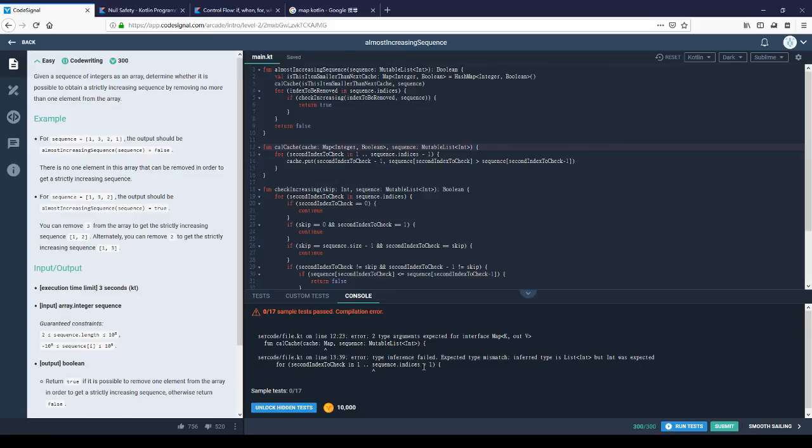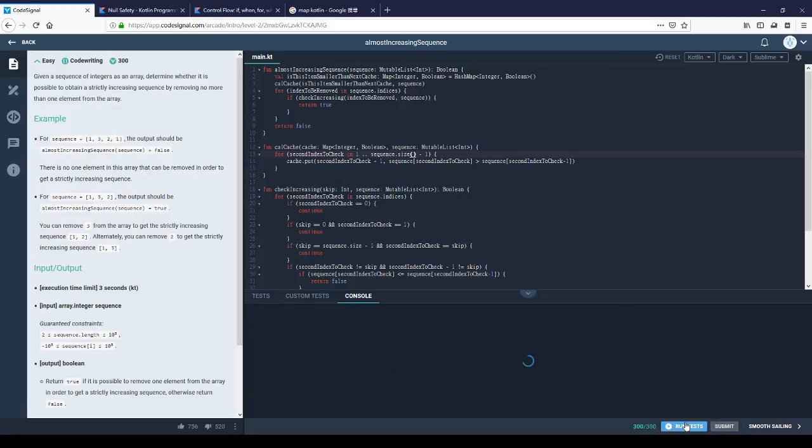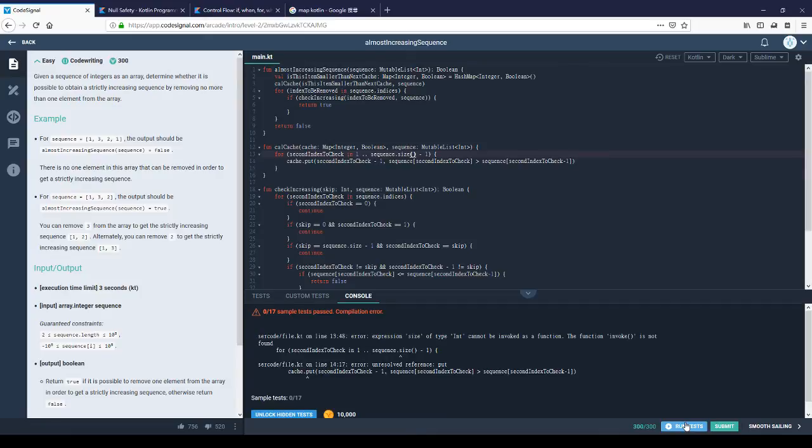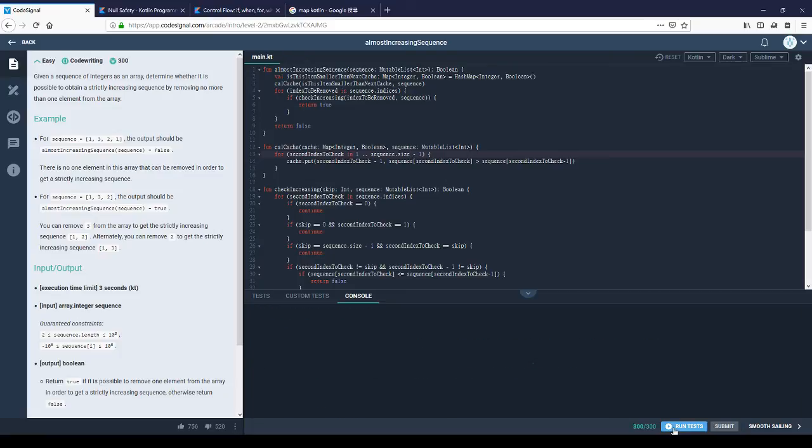And sequence.indices minus 1, expected type. Oh, it's not going to be indices. It's size minus 1. I hope there is a way that can do it easier. No. Yeah, no invoke here.